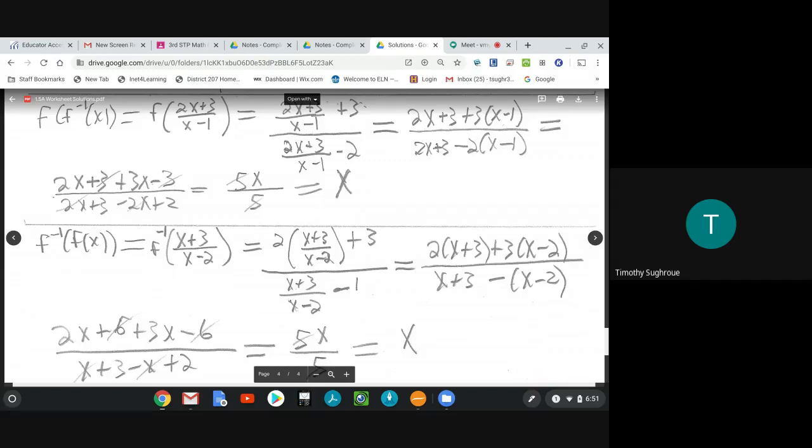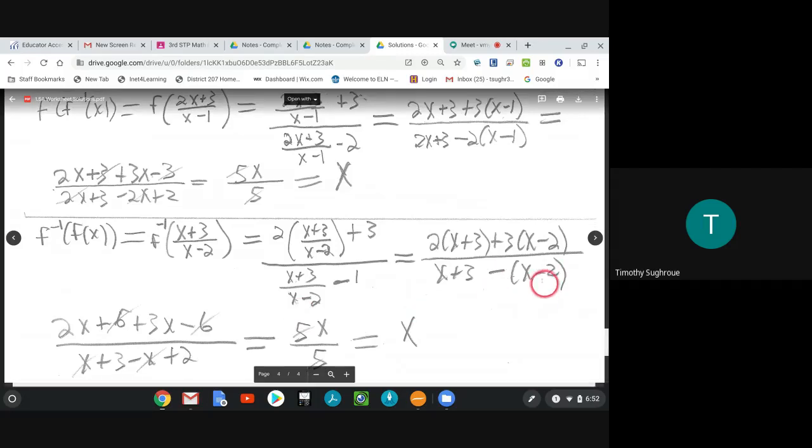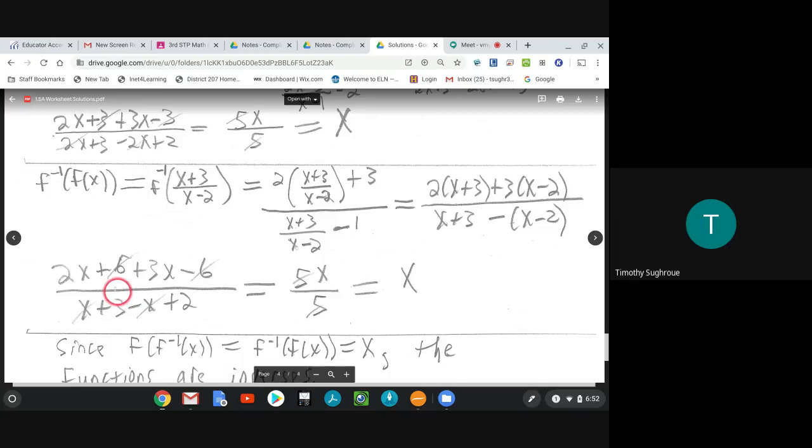It's the same thing. You will end up with the same thing here by making this all one fraction, making this all one fraction, simplifying everything down and multiplying by the reciprocal. It's just a lot more work. Distribute the 2. Distribute the 3. I show that right here. Distribute the negative sign. So from here to here is nothing but distributions.